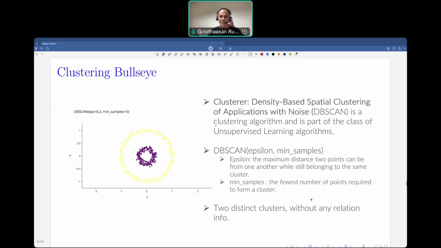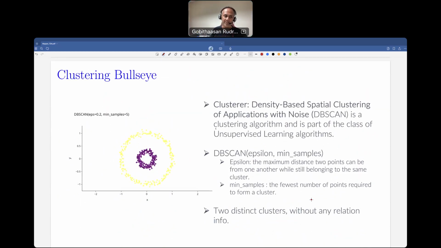Now let's look at the first clustering, DBSCAN. You still remember DBSCAN? DBSCAN has two main inputs. One is the epsilon. Next is the minimum sample, the nearest neighbors we need to consider to do clustering. Of course, this data set comes with labels, so the first circle is yellow and the next smaller circle is purple. Two distinct color clusters actually. So we are going to compare how this DBSCAN clustering behaves in our mapper algorithm.